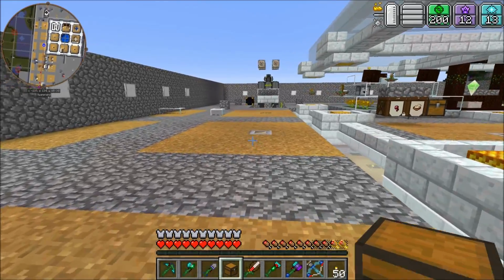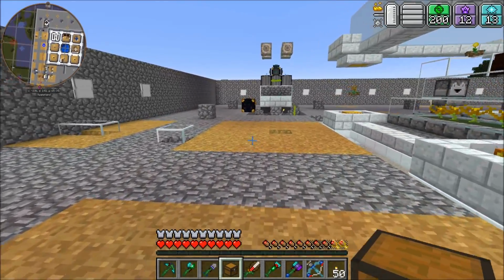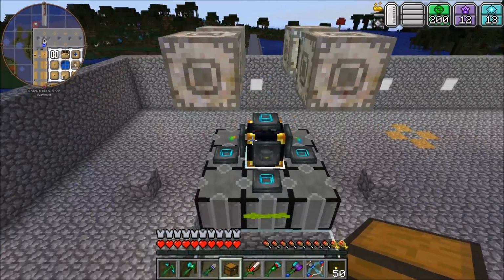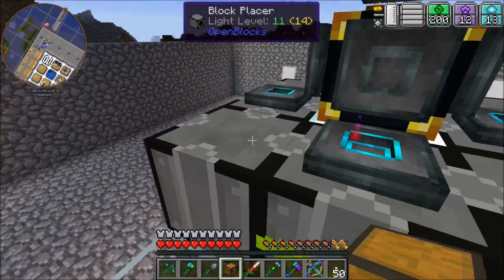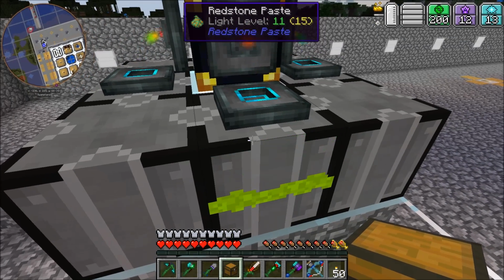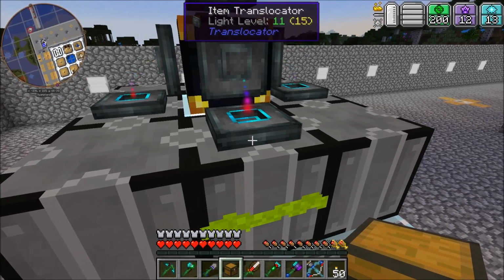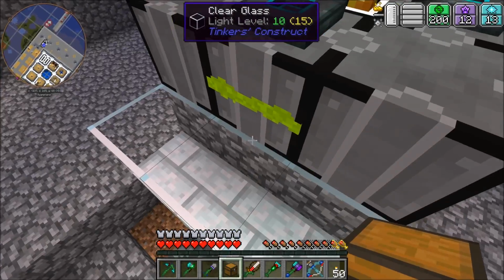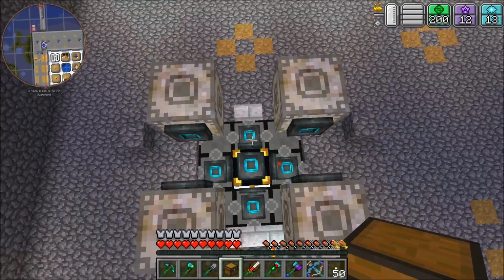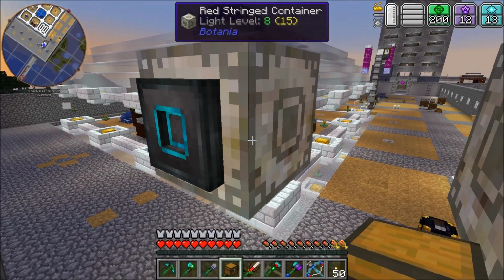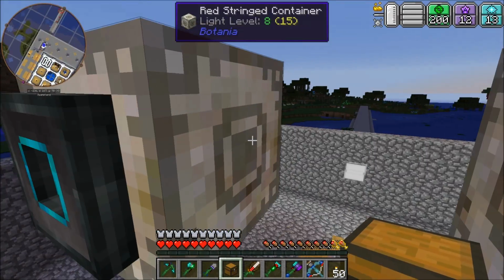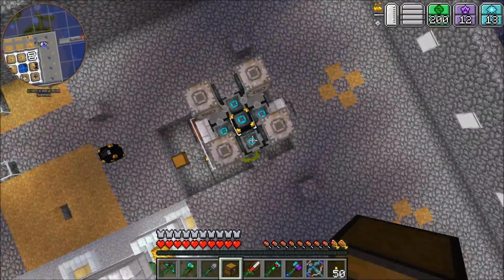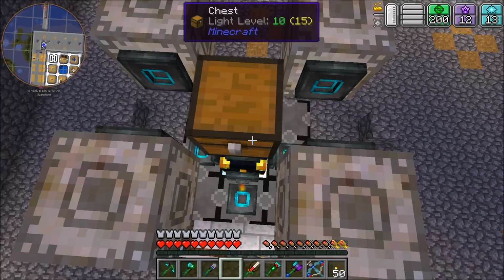Okay, so it's been a little while. I think I may have something figured out. There's an awful lot of red string flying all over the place in this thing, but we'll see if it works. So the idea here is that these 4 are controlling the stone, and you can see they've each been set to hold 1 stone in them. So they'll drop their stone, they'll immediately be replenished. Then I've got the corner 4 being controlled by these 4 red string containers, which are going to be fed by this thing. At least that's the general idea. We'll see how it actually works out, and place that there.